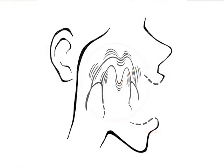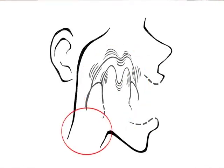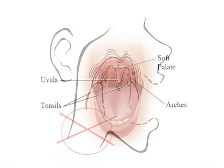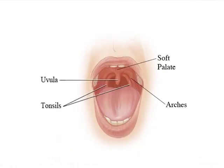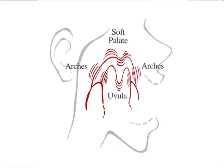So let's start growling or screaming. First of all, I want you to take a look at this diagram. Here's your mouth, here's your throat, and here's where your vocal cords are. Most people think that the scream and growl come from this area. It does not. If you look in the back of your throat, you're going to see your uvula, you're going to see the arches, and between those arches will be your tonsils, if you still have them, and the soft palate. It is in this area that the scream and the growl is made.